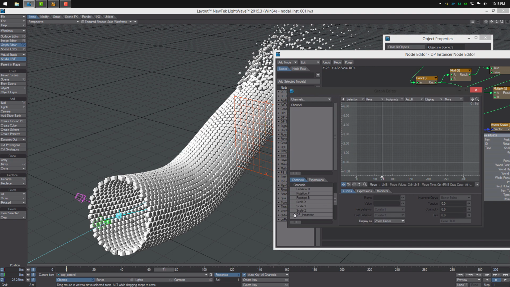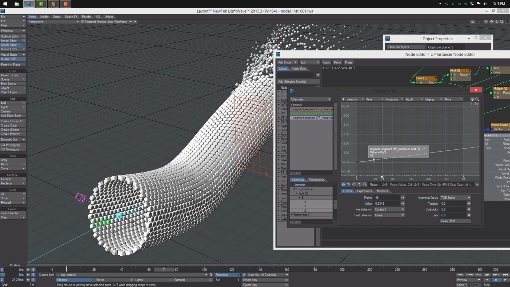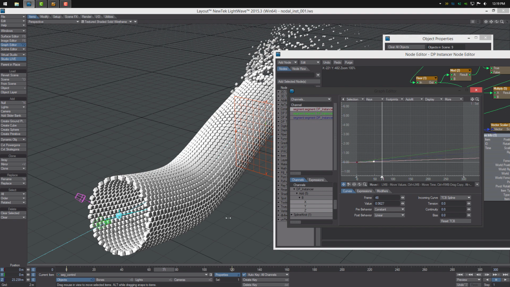It makes them change speeds, actually. It makes them slow down and speed up, but not very drastically. But it looks more pleasing when you do it this way, so that it's not one uniform speed. Some of them will speed up and some of them will slow down. So that's why I like doing it this way. And you can see, as I'm moving it, it's affecting it in the back.